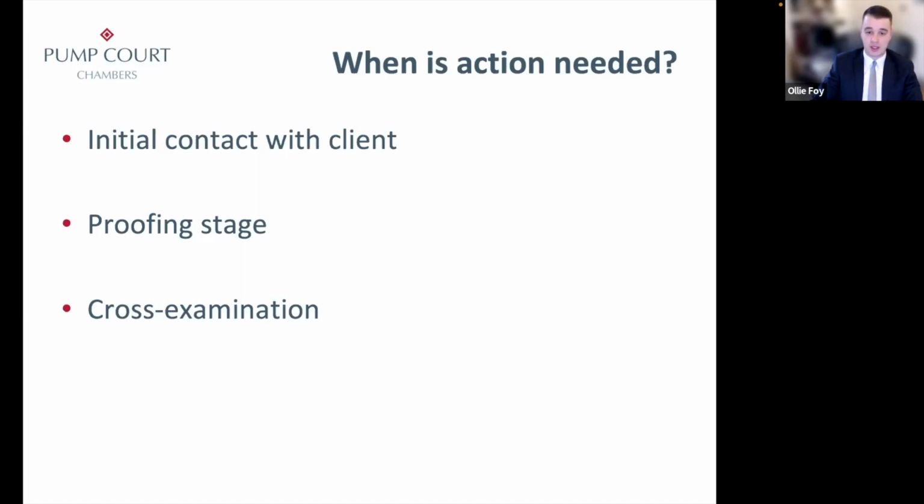It is worth checking proficiency in English. It is worth checking that the client understands the witness statement, which should be in their own words anyway. A telephone call should give you some indication, and the test will be whether the client will be able to cope and deal with cross-examination, whereby the client will be taken to their witness statement, to the pleadings, to the medical report, etc. So certainly by the end of the proofing stage, it should be clear whether the client has a sufficient command of English to give their evidence in English.